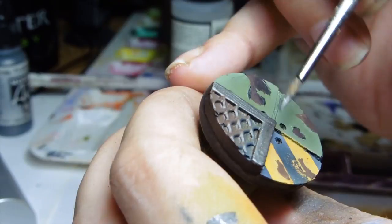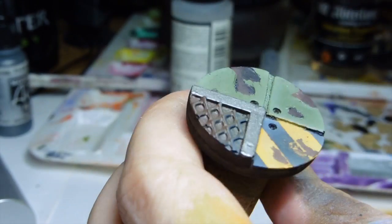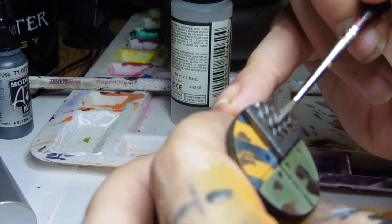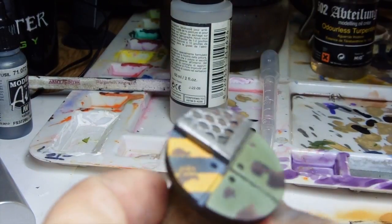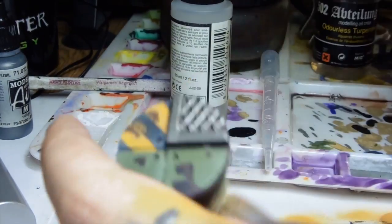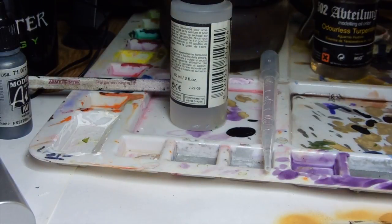Now to give the metallics a quick coat. We're going to use Army Painter Armor, which is a dark metallic coat. You could also use GW's Lead Belcher — I prefer other paints. I put that on a bit thick because I didn't realise how thick that paint was; a little bit of water will help it go on a lot smoother.